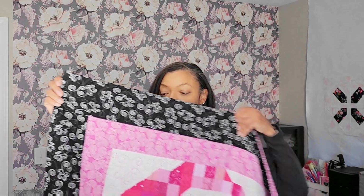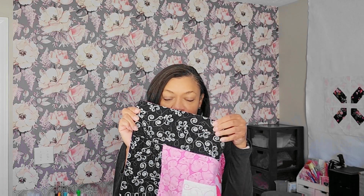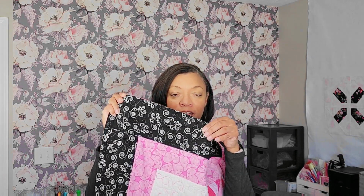So here's an example if you've never seen facing. On this quilt, you see my borders, but you don't see the thin line across the top, right? That's because in this case, I used facing. Now you can see where it's different because I actually happened to use facing strips that match the same fabric as my backing fabric. But it keeps the border of my quilt, just the two borders that I wanted, and didn't add any extra detail. That was the goal. And this quilt is about a queen size quilt. She's pretty large. So, like I said, you can use it on anything. If you'd like to learn, stick around. I'm going to walk you through everything step by step.